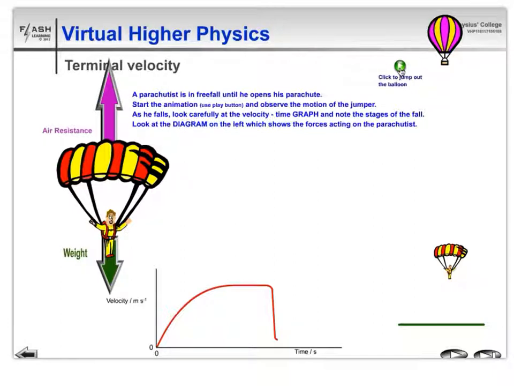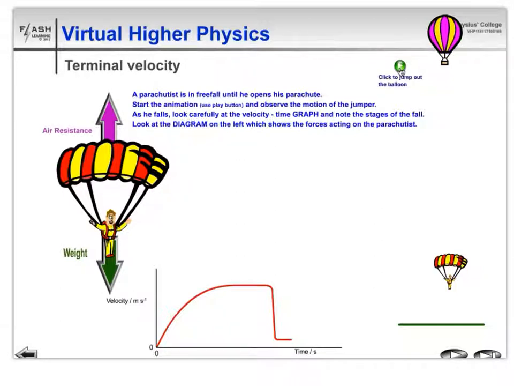So we run it a wee bit more. There we're back to balanced forces again. The air resistance has now balanced the weight. And we're now at a new lower terminal velocity. But notice that although the terminal velocity is lower, the air resistance is still equal to the weight. Still got balanced forces. It's just achieved at a lower velocity because of the much larger surface area, which means that you get the same amount of air resistance for a much smaller speed.